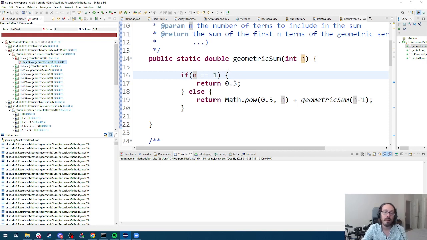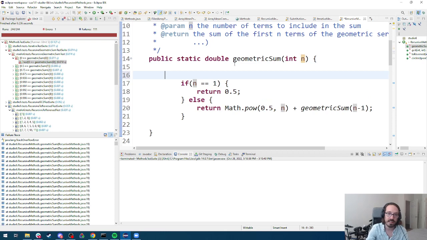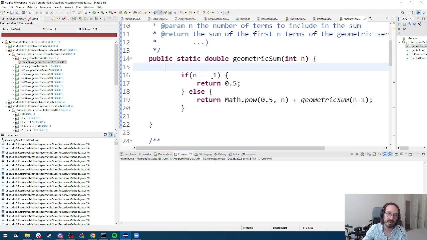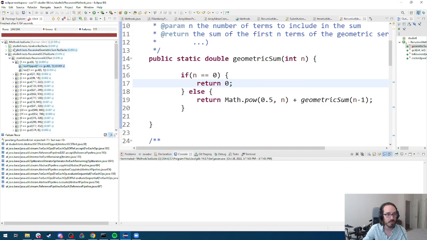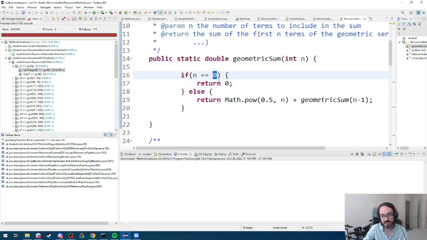All right. Let's add another case for 0. Actually, I suppose I could just do this for 0. I could just plug in what the value for 0 should be, which is, what should the value for, oh, it should be 0. Let's see if that does it. There we go. Just tweaked my base case a little bit. I didn't stop early enough for the tests, or I stopped too soon, rather, for the tests.